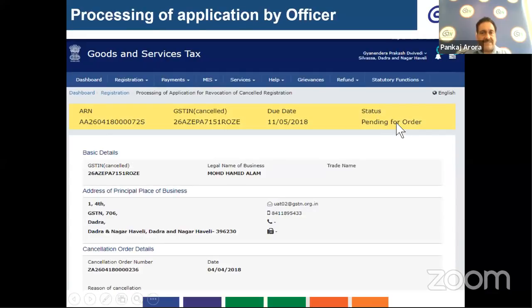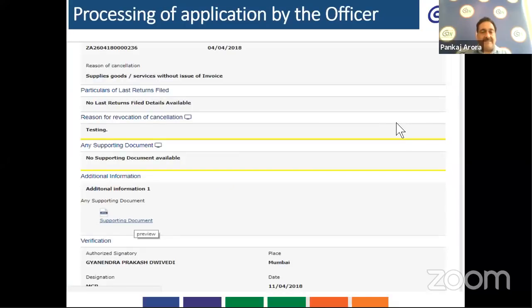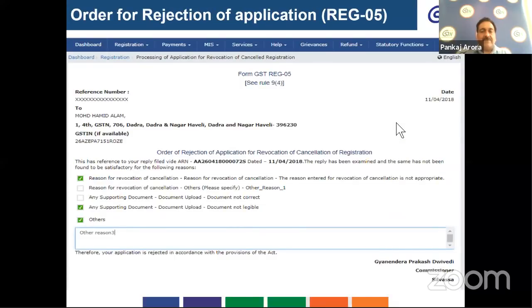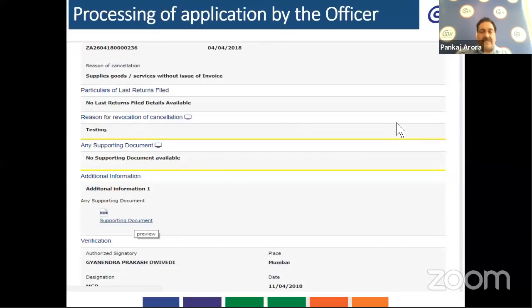While the tax officer is viewing the application along with the response to the query, if the grounds mentioned are not sufficient to issue an order for revocation of cancellation, in that case, since a notice has already been issued and replied to by the taxpayer, if the proper officer finds that the grounds are not sufficient, he can now reject the application if the merits of the case are like this.